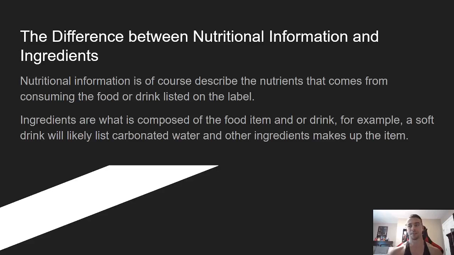Like, for example, I've got a bottle of water here. It doesn't have any sort of nutrition facts label on it because it's water. It's not really composed of a whole lot of things. It's pretty natural. Actually, for the ingredients, it has a small ingredients list, which is purified water, calcium chloride, and sodium bicarbonate. That's all that's in this bottle of water that I have here. So it's pretty natural. There are no preservatives or anything added to the item.